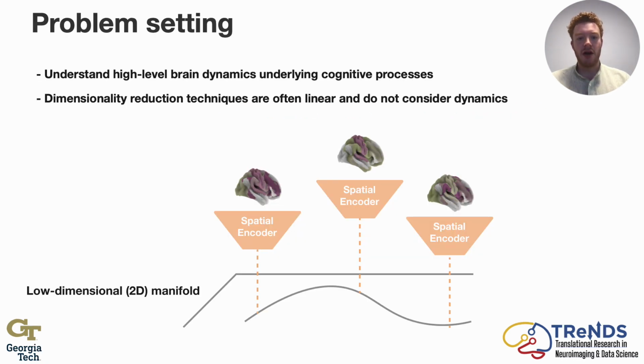Dynamics are fundamental to brain computation, but whole brain dynamics are hard to explore due to the inherent issues with fMRI data, such as low signal-to-noise ratio, signal that is not related to neuroactivity, and because the data is high-dimensional. To tackle the latter problem, so the high dimensionality, researchers often reduce the spatial dimensionality of the data with methods like principal component analysis, or PCA, independent component analysis, or ICA, and the parcellation of the brain into anatomical regions, or ROIs. One major drawback with these methods is that they do not take the underlying dynamics of the signal into account. This means that the low-dimensional data may lose some of the dynamics in the original signal.